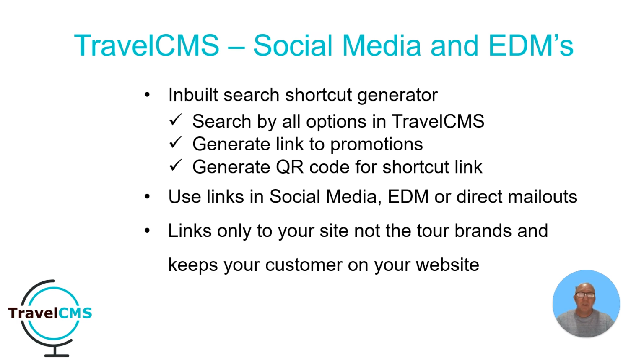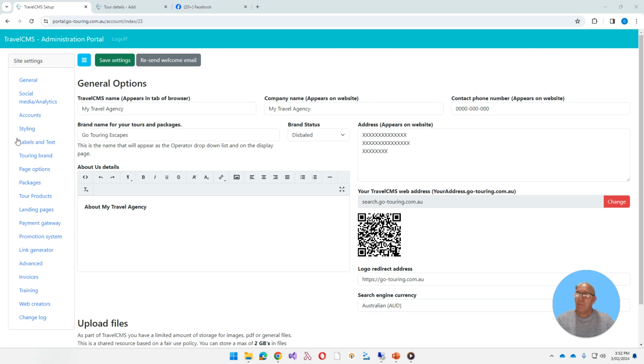In addition to that, you can grab any display page from the TravelCMS, put that straight into your social media feed, be it Facebook, LinkedIn, whatever, and it will appear well formatted because it's all social media friendly. So I'm just going to show you the link generator and then I'll show you what it looks like in Facebook.